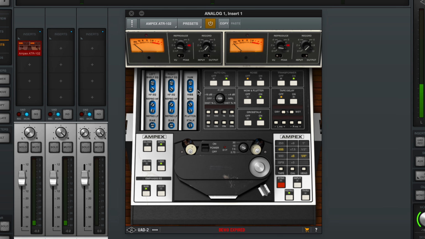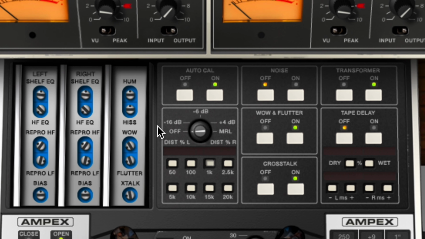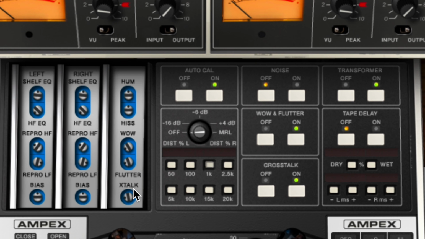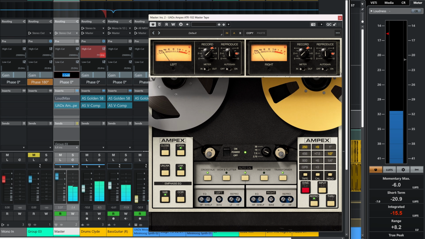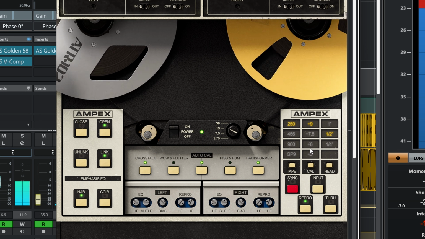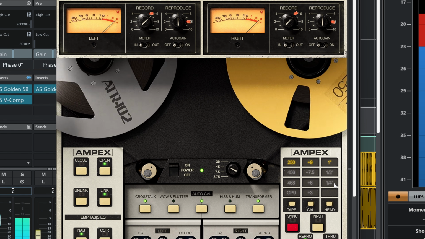I reached out to Universal Audio why this was changed, and the answer is to simplify this plugin to make it more accessible for new users, and that makes sense. But current users who use these functions and are interested to use this newer UADX plugin can be disappointed and will continue to use the older UAD 2 version. For new users, I don't think it will matter that much. You will be most likely interested in the tape saturation and sound.